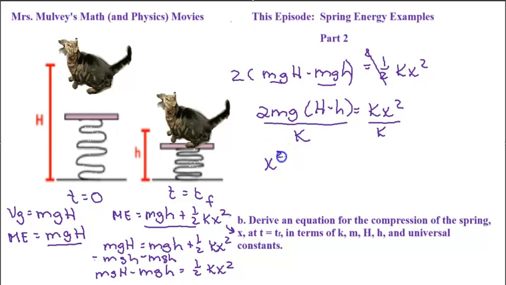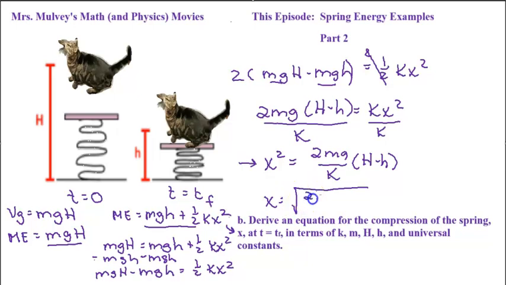and I'm just going to reverse the order. Since I want to solve for x, I'm going to put my x squared on the left. That's 2mg over k. You could keep this k below the whole thing if you wanted. However you want to write it is okay. Times H minus h. And then I would have to take the square root. Now, if you left it like this, I would accept that as well: the square root of 2mg over k times H minus h. I just want to check to make sure I don't have any terms in here that I haven't been asked for. I've been asked to get x in terms of k, m, capital H, lowercase h, and any universal constants. g is a universal constant. And it looks like I don't have any variables that haven't been mentioned, and so I'm good. There's my solution.